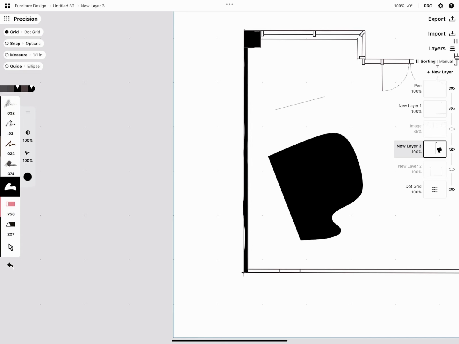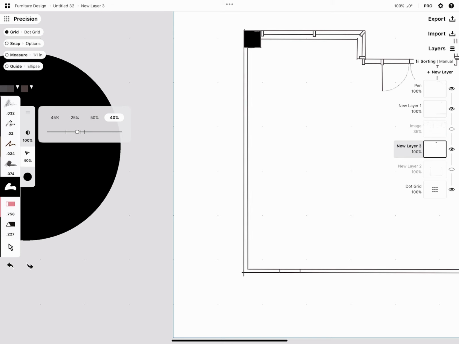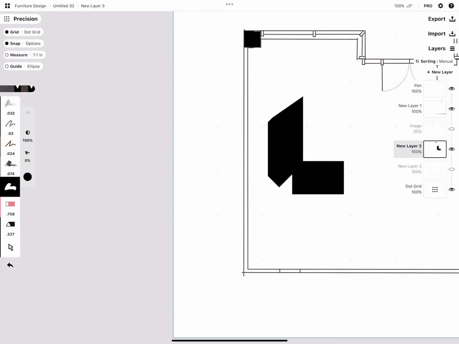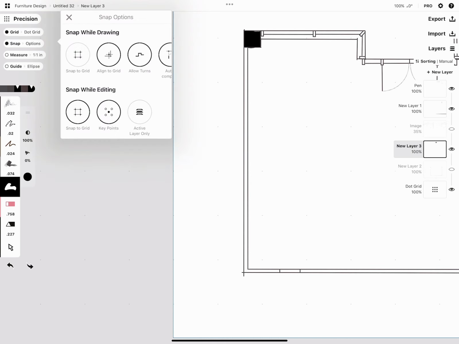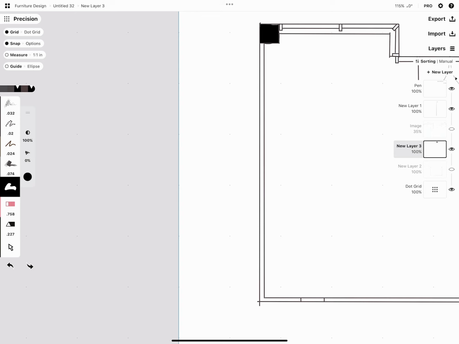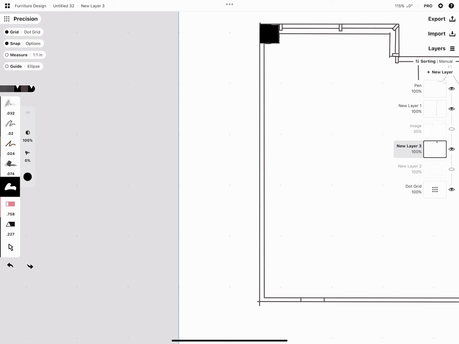Let's see. Oh, maybe actually in this case, the grid snapping will be really useful. Yeah, okay, good. That makes it easier. So the grid snapping is turned on. Again, really important is align to grid. And then we just try to do this ideally really correct.